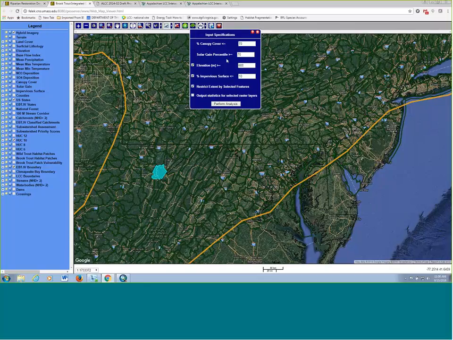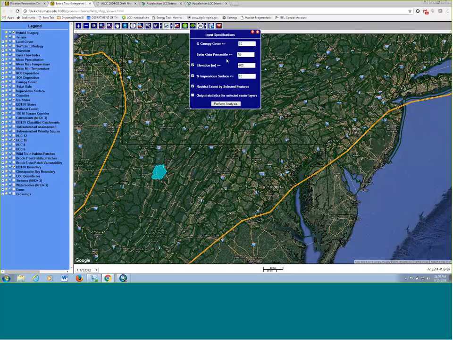I understand how to estimate what you're looking for with canopy cover, impervious surface, and elevation, but how do you come up with that number for solar gain percentile? That one is a little more complicated.